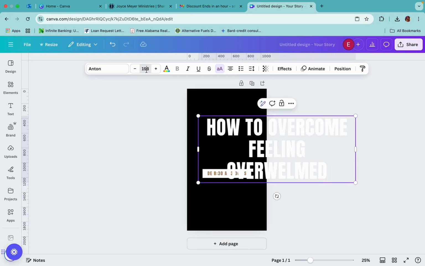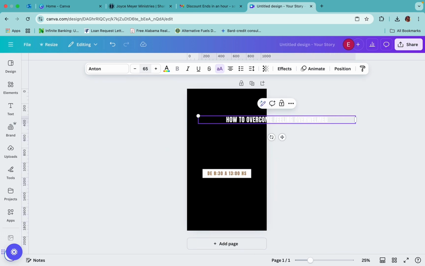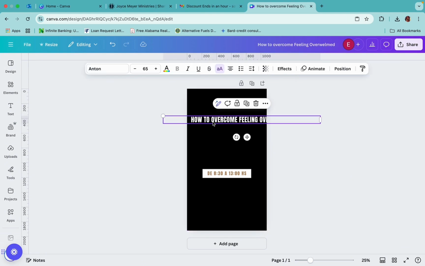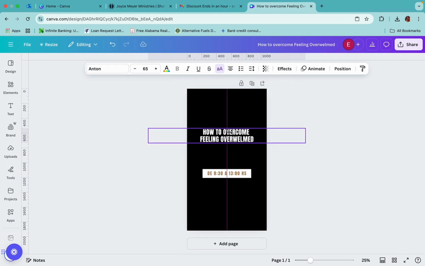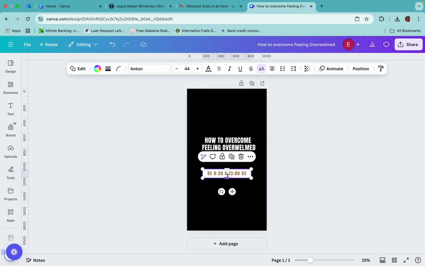Stretch that out, and then I know that it needs to be small in order to fit inside of the frame. So we'll do it like that. And enter. We're just trying to size it right now. We're going to keep this, and we're going to put in digital marketing.